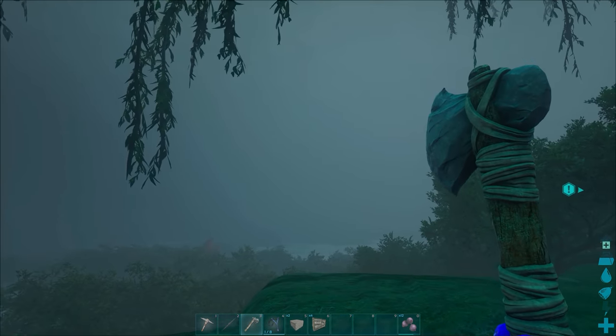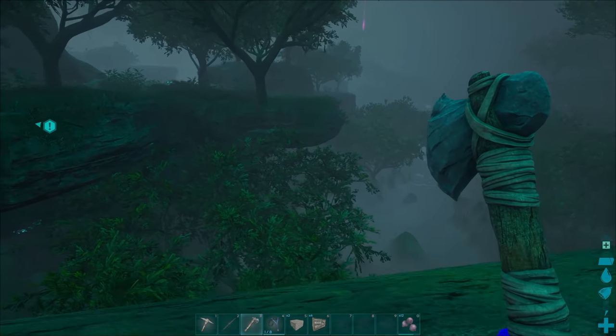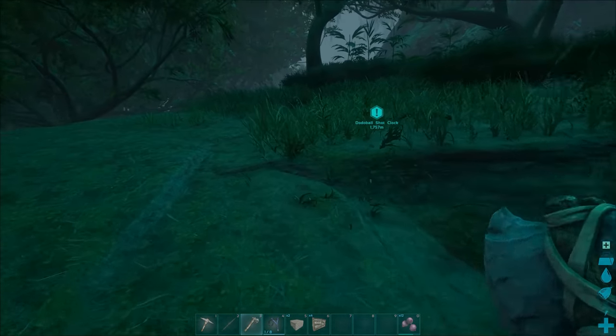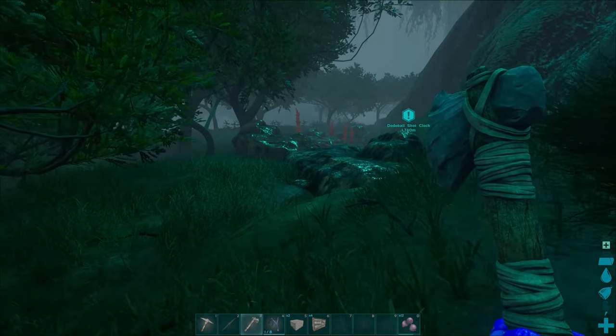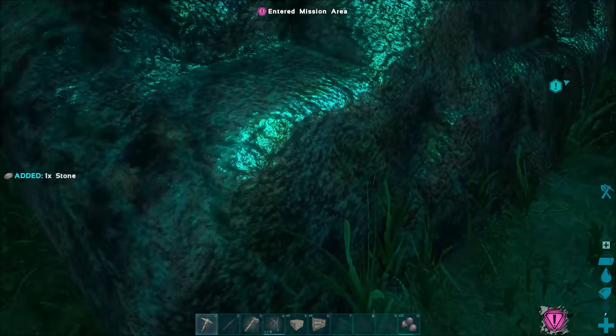Man, this place is crazy. It is extremely foggy. And there's another supply drop over there. I don't know if I want to veer off path towards the supply drop. And see, oh, metal, nice. But I can get it, right? Yeah, because this is stone.